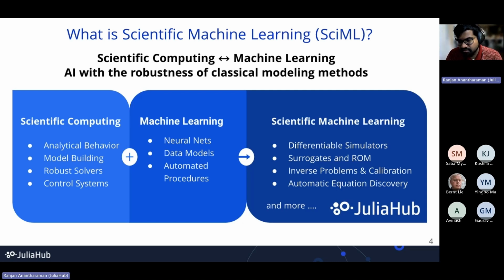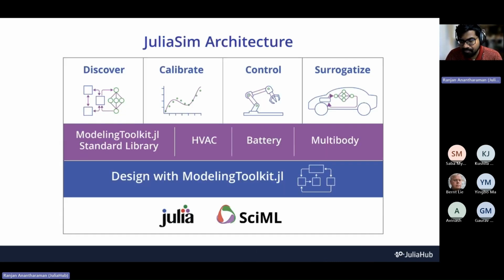Today's talk is mostly going to be about surrogate models. The way Julia Sim is set up to support all of this is it starts off with a base of modeling tools, which are based on Julia, from the SciML ecosystem in Julia, and in particular the ModelingToolkit.jl package.